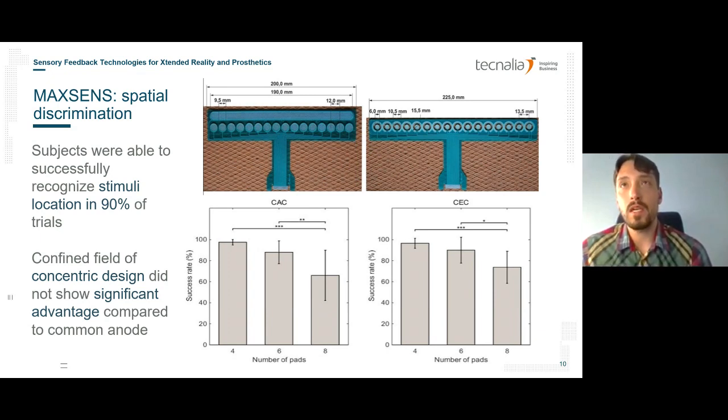But what we wanted to experiment is how much they can actually recognize. So it's actually a different question. It's not whether they can differentiate, it's how much they can actually remember after a short training. So if we later use this for coding, for expressing some information, whether they will be able to recognize this. And what we got through these results, you can see on this graph, is a success rate that is above 90% for six locations and actually above 95% for four locations. Once again, this is after only short training that lasted about 5 minutes of reinforcement learning, and we have already something that can prove very, very useful. So four or six locations after 5 minutes that can be reliably recognized.